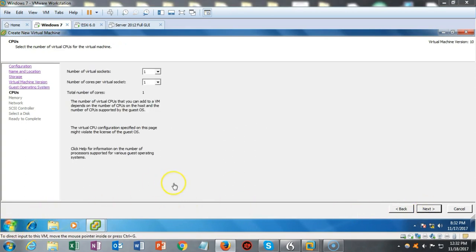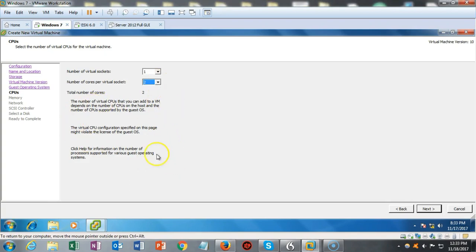On this next window, we have to select the number of CPUs we want to assign to this virtual machine. Now you can assign a couple of CPUs if you have them available, or you can just leave it as the default, but you've got to know what you're doing here, because you can slow down the entire server if you take too many resources and apply it just to one VM. So you have to know what's going on in your hardware. I'm going to go ahead and just select 2 here.